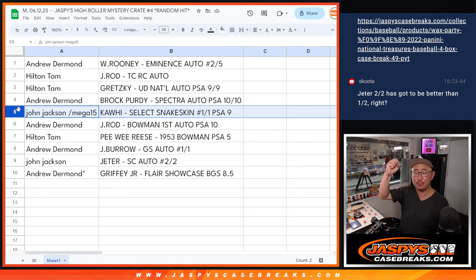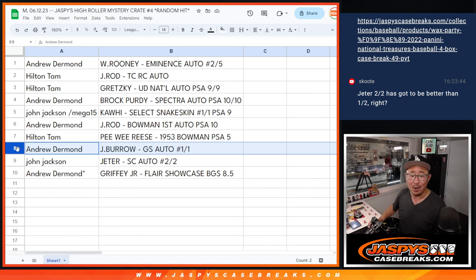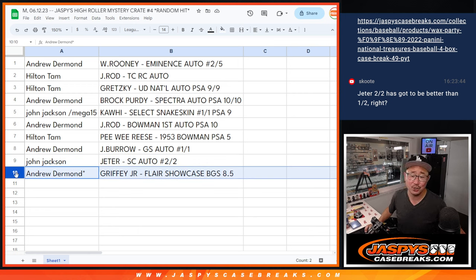Woo woo! Andrew, you got the J-Rod, the Julio Rodriguez Bowman first autograph, PSA 10. Hilton, with the Pee Wee Reese 1953 Bowman Baseball, PSA 5. Andrew, you got the Joe Burrow Gold Standard autograph, 1 of 1. All aboard! John, you got the Derek Jeter Stadium Club autograph, 2 out of 2. All aboard. And last but not least, Andrew with the Ken Griffey Jr. Flair Showcase card, BGS 8-5.